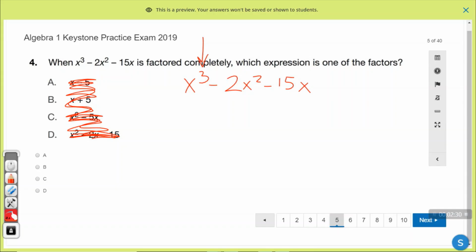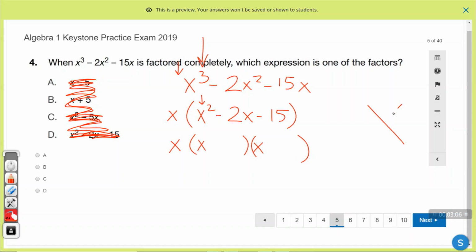We always have to look for it, but if you have a cubed, there's most likely going to be a GCF of a variable. In Algebra 2, you'll see cubes where there's no GCF because they'll also have a constant on your expression. But in this case, there's an x that goes into all of them, so an x can come out as my GCF. There's no number that goes into all of them because my coefficient of the x cubed is only a 1. But if I were to pull out that x, that would leave me with x squared minus 2x minus 15. And now I can factor this expression further so that I can go down into 2 groups. And if you noticed, it is just x squared here. That means it's going to start with just x and x.